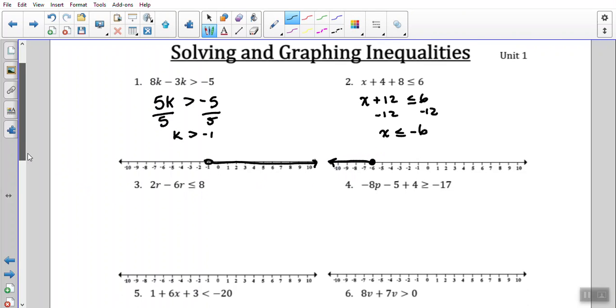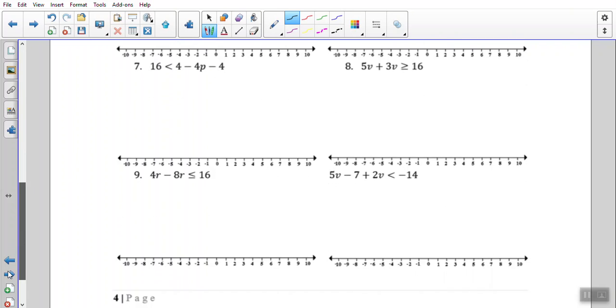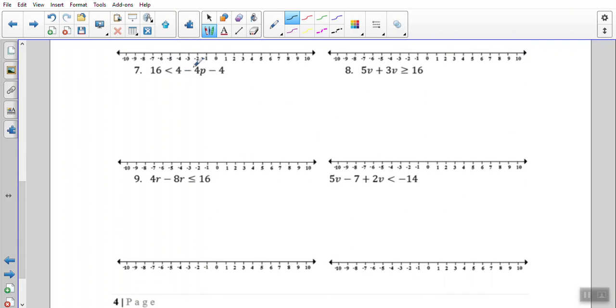Okay. And then, let me do number 7. We're going to check to see if there's anything distributing. No parentheses, so no distributing. Combining like terms, yes I do. I have 4 and negative 4. So 4 minus 4 is 0. And then I'm going to bring everything else down. So I have minus 4p is less than 16. Now remember that whenever you have 0, you really don't have to write it when you're solving. So I'm just going to erase it.